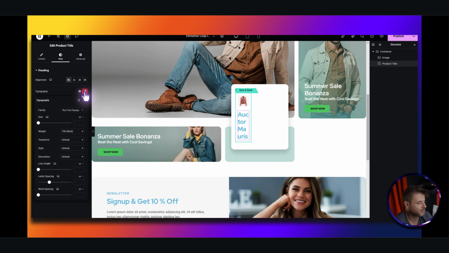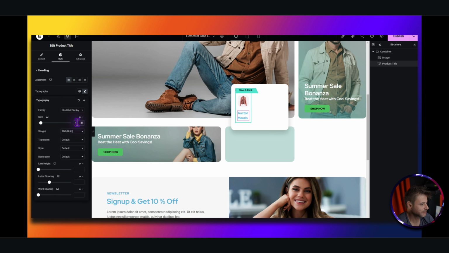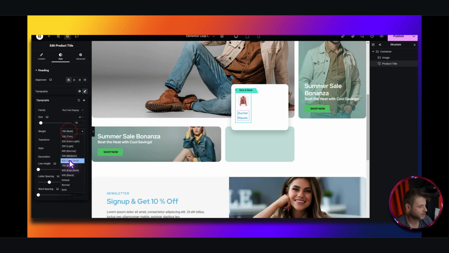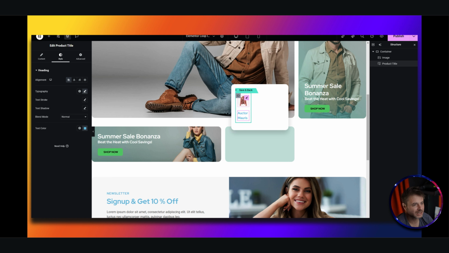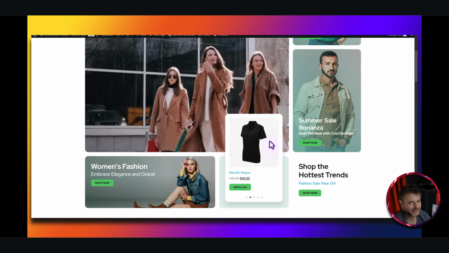And the typography of this is going to be Red Hat Display at, say, 16 pixels. The bold is a bit too much, so we're going to put it down to about a 600. And everything else should be good. So maybe we could do the EM here also at a 1.2 just to be safe. Now it is looking a little bit weird, but it is going to end up looking like this, so don't have to stress.